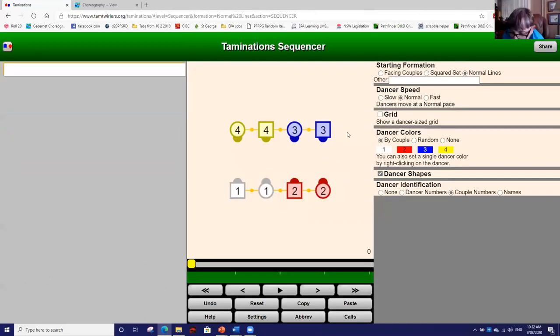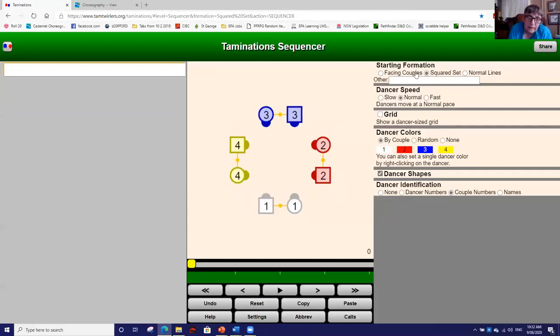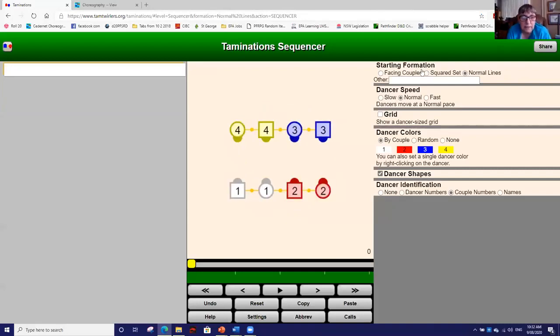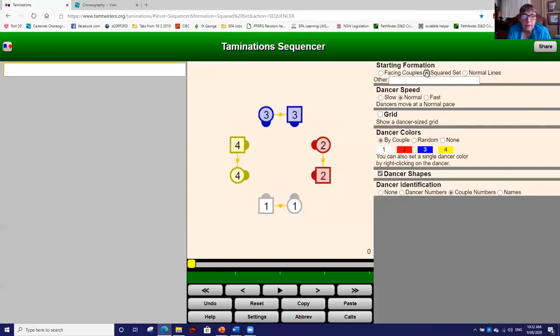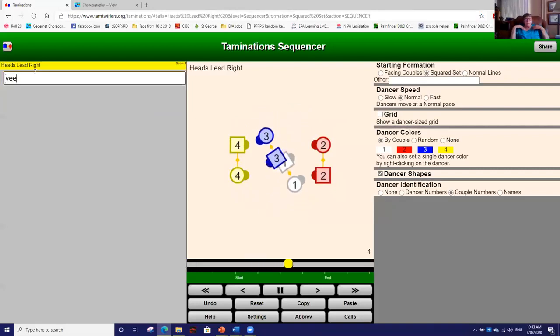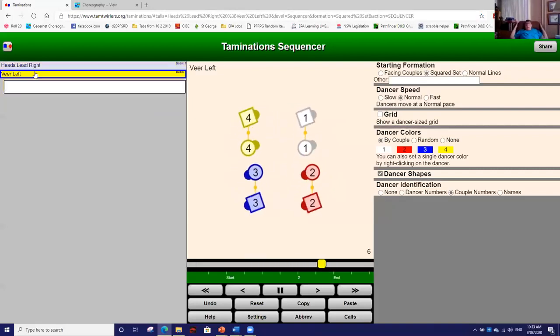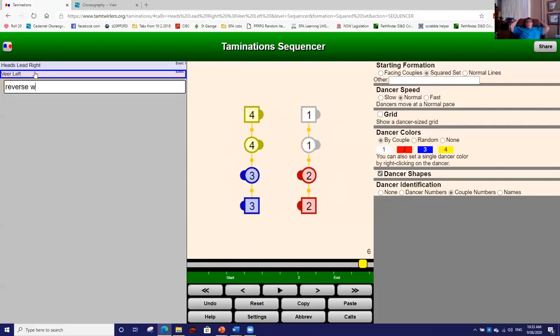From there, heads lead right, veer left, reverse wheel around, and the couple circulate. And then bend the line and do a right and left through, and then you're back to that partner line. I was just using reverse wheel around to get into the partner line.